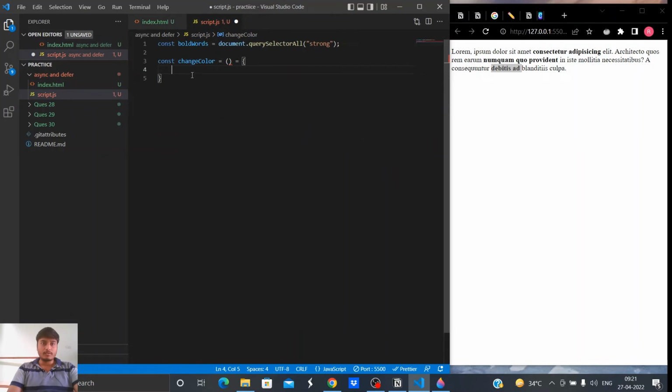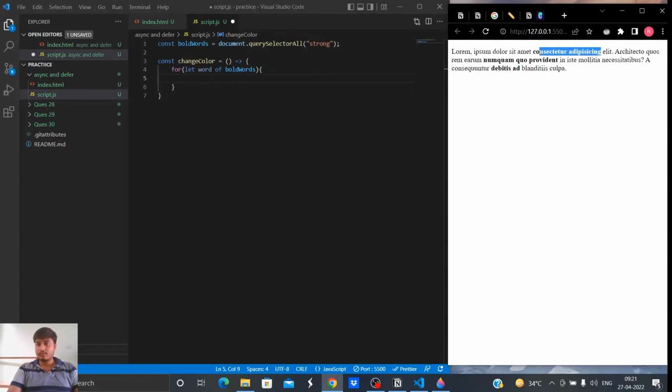Okay, now what should happen? Let's run a for...of loop here, for let word of boldWords, so that we'll get each word in every loop. Why this red line? Hmm? Okay. Now that we have these words, in the first cycle of the loop we'll have this word, in the second cycle we'll have this word, in the third cycle we'll have this word.